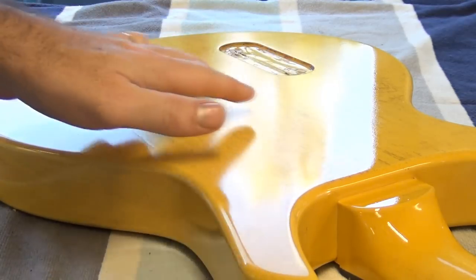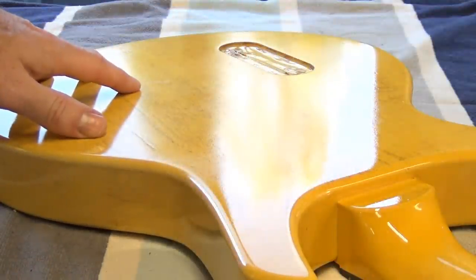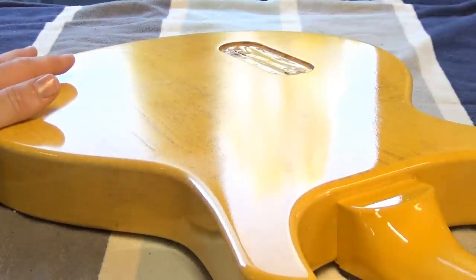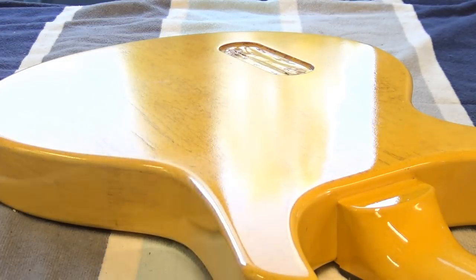Initially, the first couple of coats, you can see the grain telegraphing through the finish, but it's a matter of putting some more coats on. You sand it back and you continue to load up the lacquer, and eventually everything will level out.